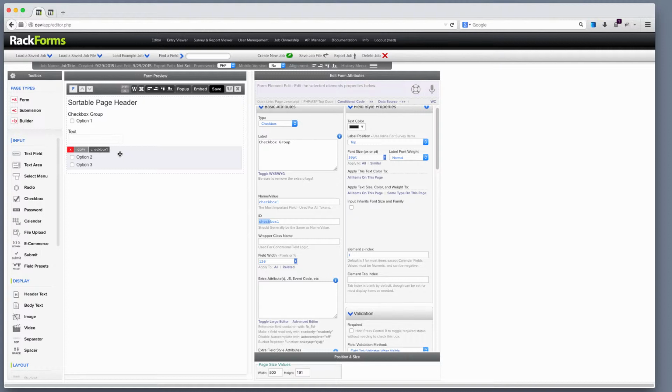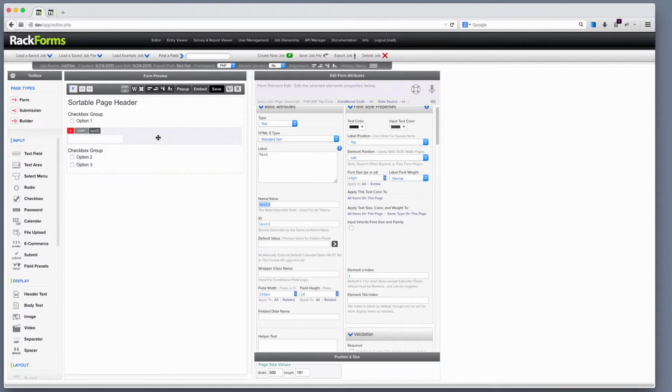So in the back end of RackForms, we say checkboxes can have the same name because what if I want to create multiple items and have those all feed into that single array? I know it's a little bit technical, but you'll just have to trust me that it works. Okay, so now that I have the same name for checkboxes, when I submit this form, all these items are related in terms of the form submission. So whether it's the email that we're sending or your database, they're all going to say, here's the checkbox one group. However, we still have this visual aspect to deal with now.